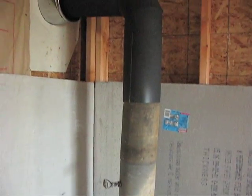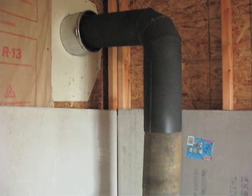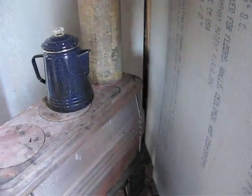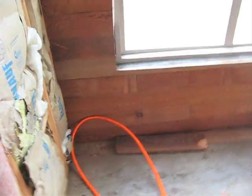Just slapped the hearth down and luckily a bunch of different pieces fit, and we still gotta figure out the heat shield. That cement board is kind of too close on this side, but now we're putting up the reclaimed fir, I believe, paneling. Let's see. That is going slower than we thought. Ooh, wood.